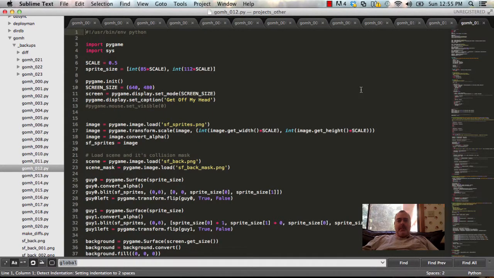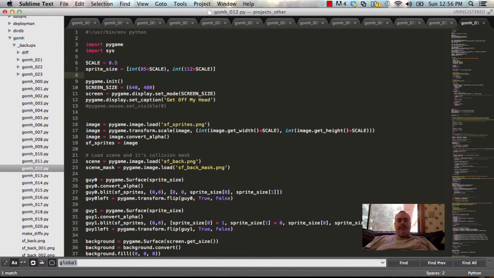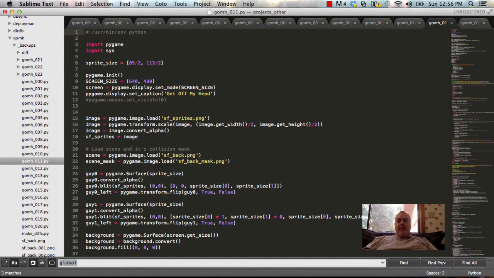So we have the shebang, the Python imports. At this point, we're adding in another global for scale, 0.5, which I didn't used to have. And I'm using the scale instead of doing divide by 2.